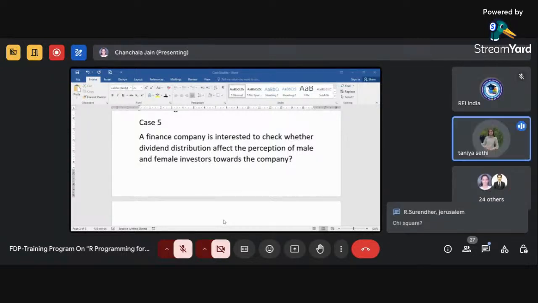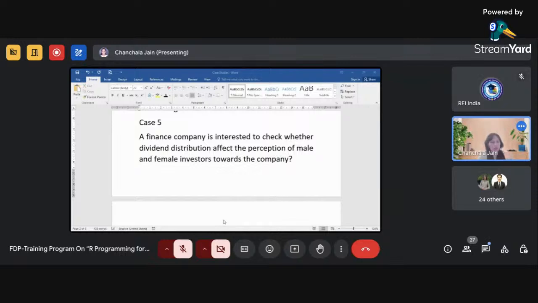Ma'am, can we apply t-test here? Tanya ma'am is saying t-test. I think Jerusalem sir has written chi-square in the chat. Okay, fine. One new opinion. Jerusalem sir has shown his interest for the first time and given an answer. Good. Two opinions: chi-square, and Tanya ma'am is saying independent sample t-test. Any other opinion? Madam, it may be one-way ANOVA. Okay, Abdul sir is saying one-way ANOVA. Any justification, sir, for your answer? Same thing, madam. Two independent and one dependent variable.